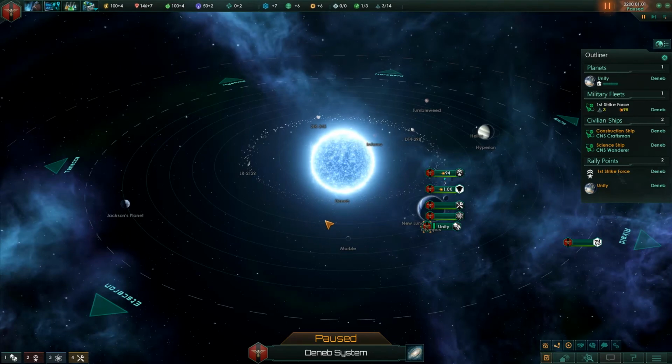So I think what we're going to do in the next video is actually unpause the game and start moving around and doing some of the first things you're going to want to do in a new game, and you'll start to see how all these interface elements work together as you actually begin to play the game.